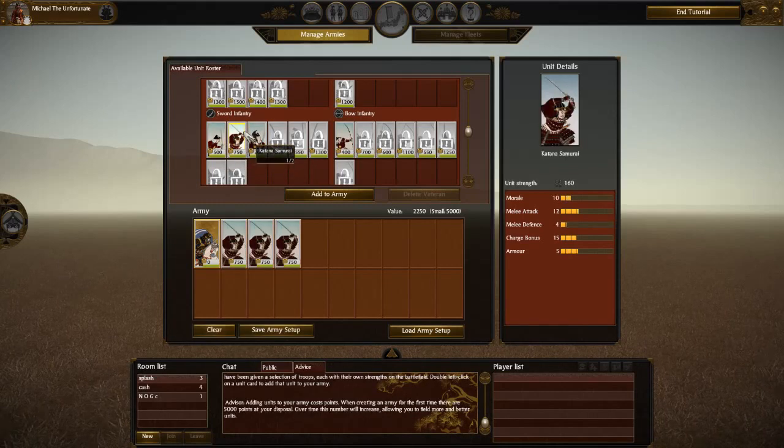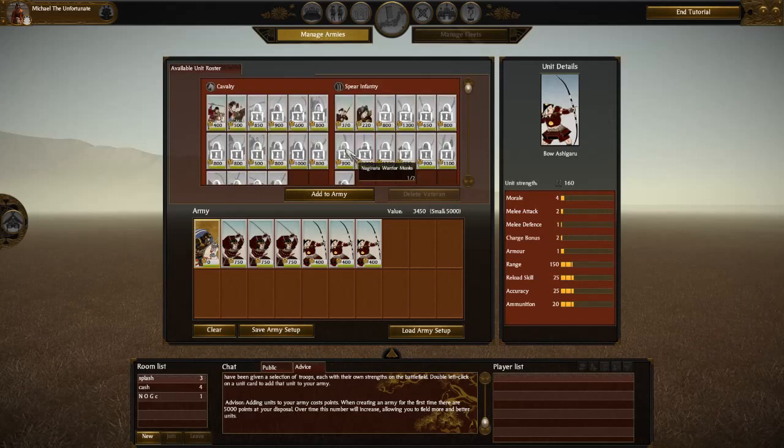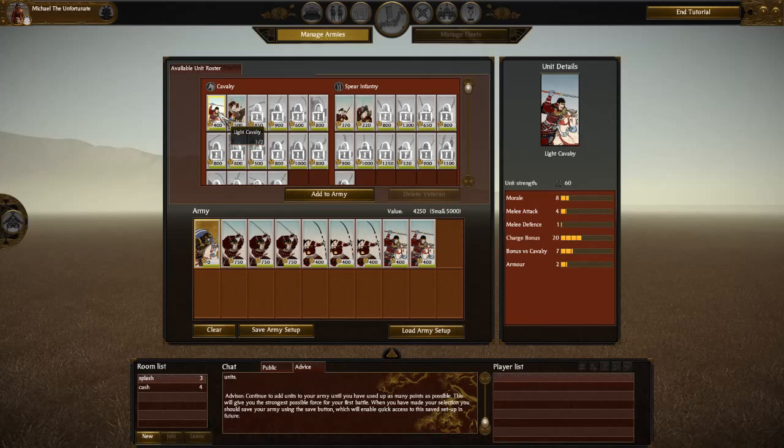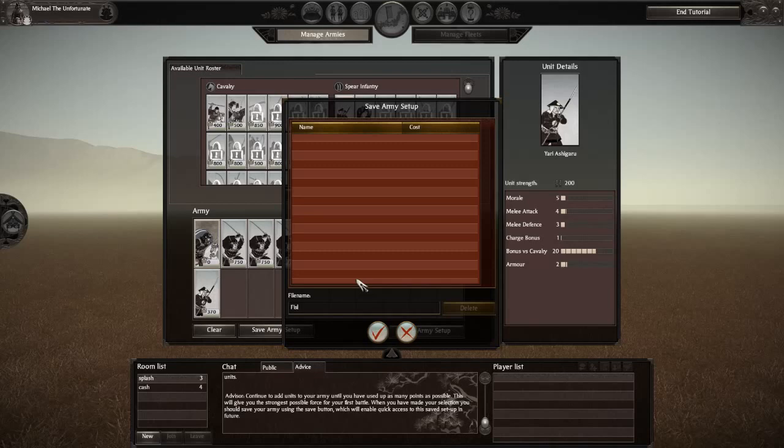We're going to go with some expensive ones. Your army costs points. When creating an army for the first time, there are 5,000 points at your disposal. Over time, this number will increase, allowing you to field more and better units. Continue to add units to your army until you have used up as many points as possible. This will give you the strongest possible force for your first battle. When you have made your selection, you should save your army using the Save button, which will enable quick access to this saved setup in future.